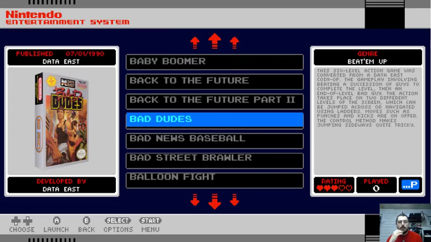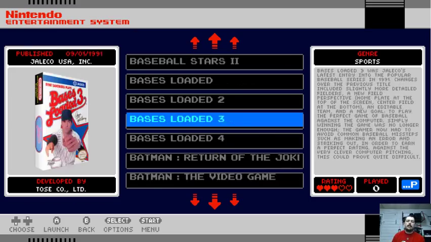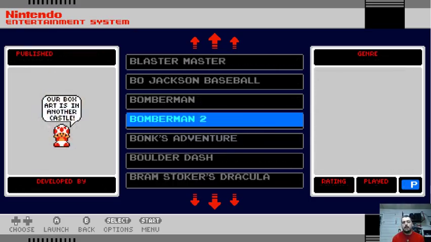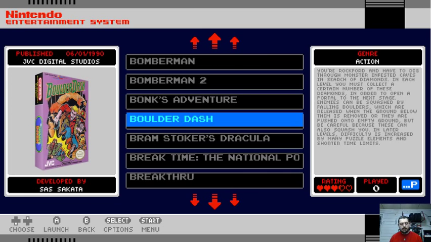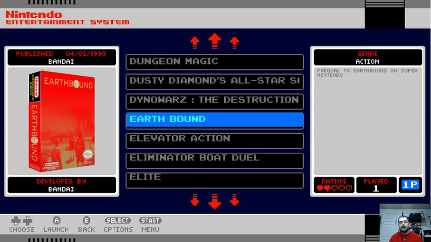One game that I really wanted to include that a lot of people like, and it's not always included. So if you want to skip a letter, if you're not familiar with Emulation Station, press select in your list and just jump to letter. So I'm going to jump to E. I included Earthbound. I know it's a prototype, but from what I've seen, it's definitely popular. So let's go ahead and launch that.